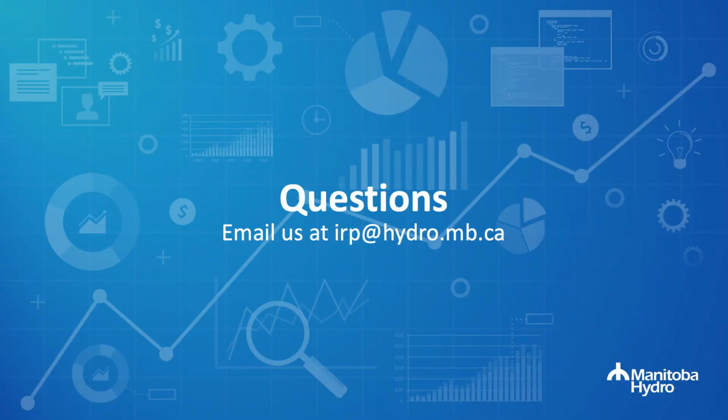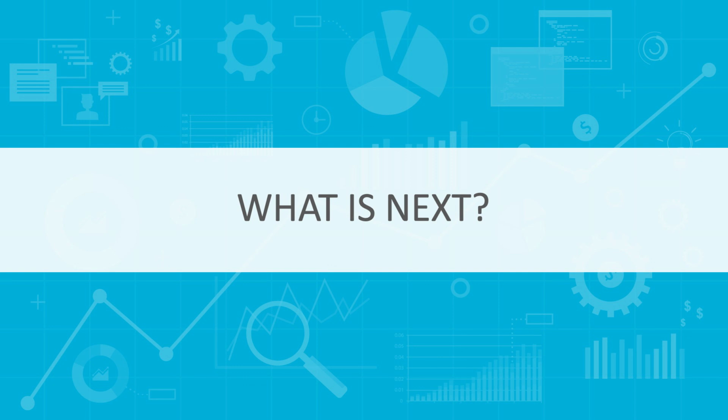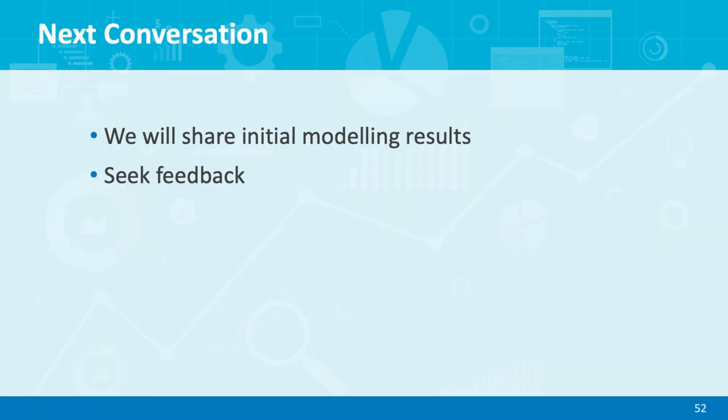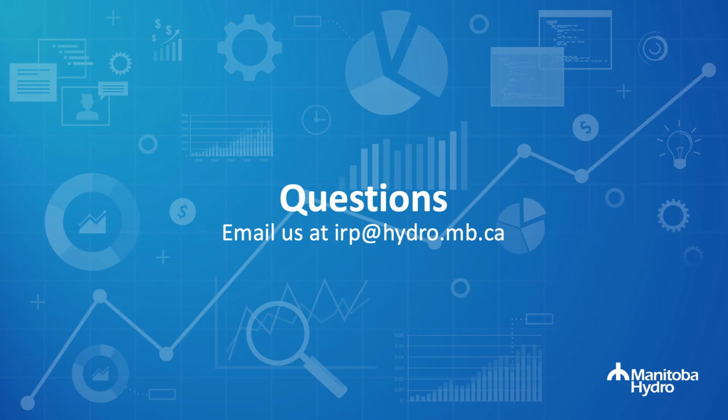That's the introduction to our modeling processes. If you have any comments or questions, please reach out at irp@hydro.mb.ca. There will be a second presentation in a couple of weeks, and it will focus on the initial results of the modeling process. This will include information on load projections, a review of key findings from initial modeling results, and the next steps to conclude the modeling process. In addition, we'll be seeking feedback in those sessions on the considerations to conclude our modeling and analysis.